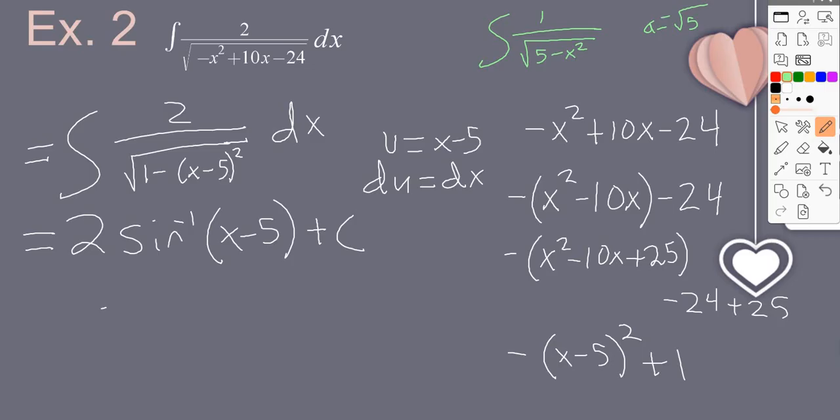Which is why I said at the end of the day, this constant doesn't really matter all that much, because I can always take the square root of it. What really ends up hurting us is that x in the middle, and that's why we have to complete the square to fix that part.